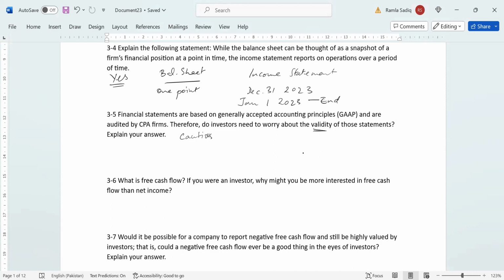So while companies are required to follow the generally accepted accounting principles, managers still have a lot of discretion when they decide how and when to report certain transactions. And this discretion is what we need to be cautious of. So consequently, two firms in exactly the same operating situation could report financial statements that convey very different impressions. So really, it's the impression of the financial statement that we're trying to gauge, not just the information.